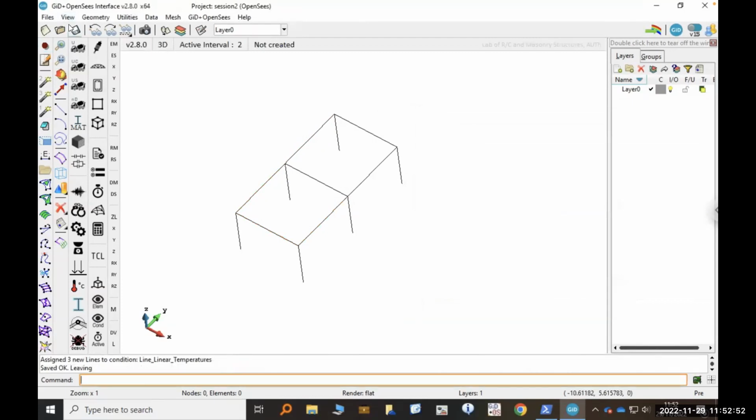Okay. Now we save once more, and now we move on to meshing. Again, there are different ways you can mesh in GID. There are more sophisticated ways. You want to define your mesh, you want to apply more elements in the middle of the beam or on the edges of the beam.